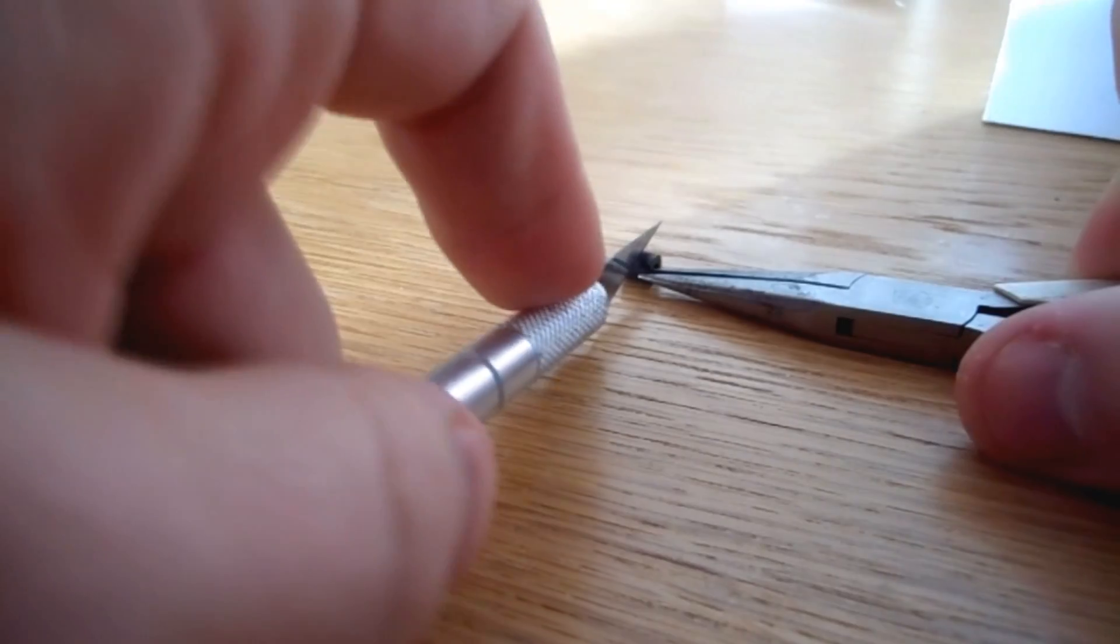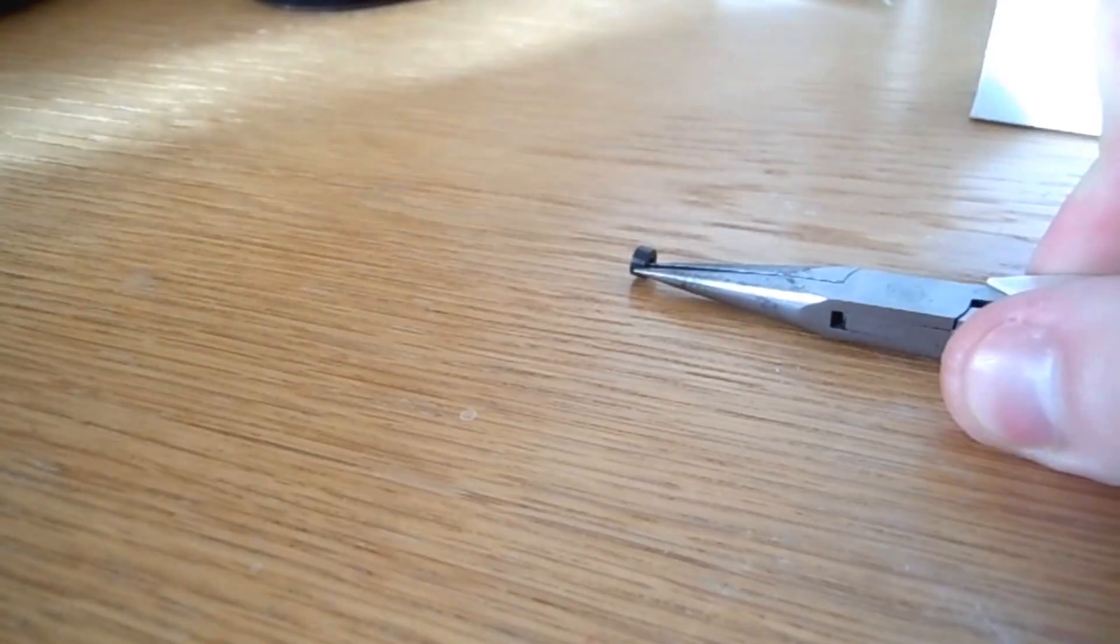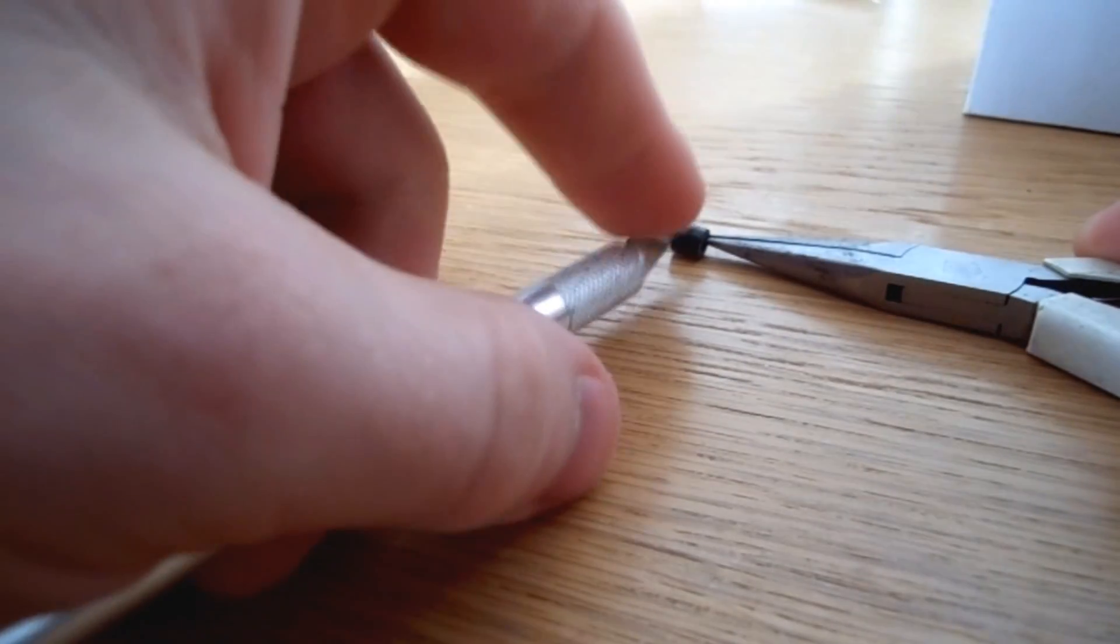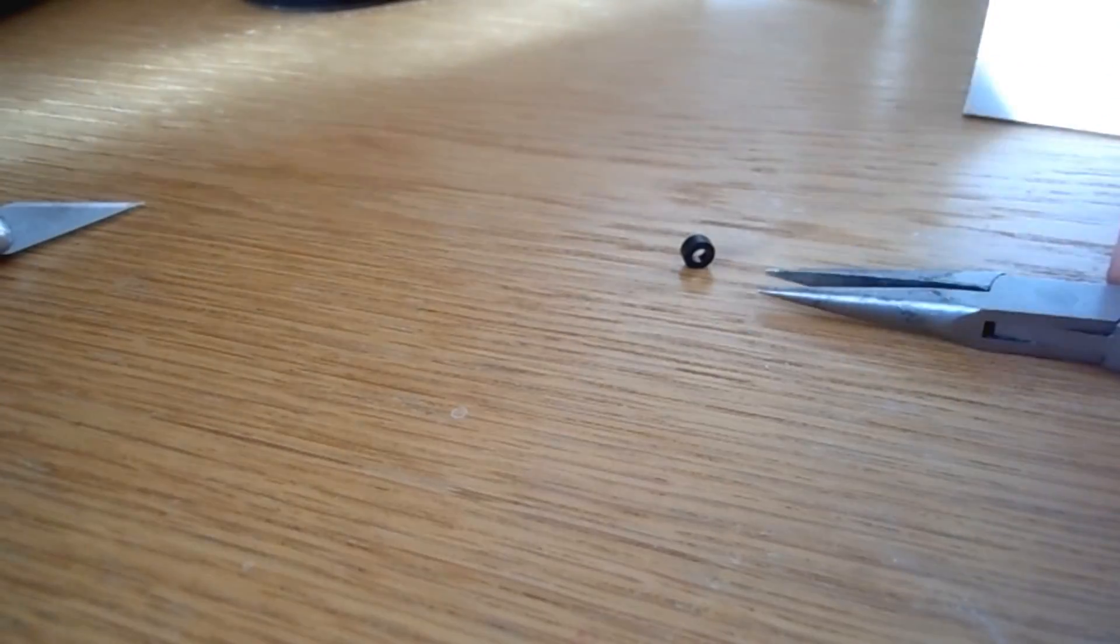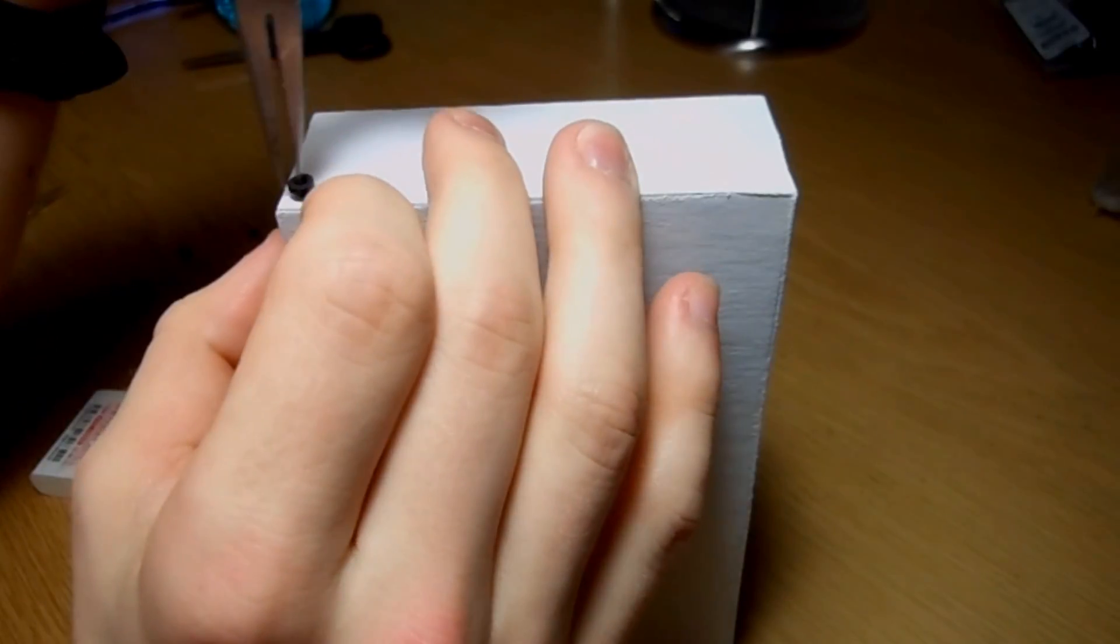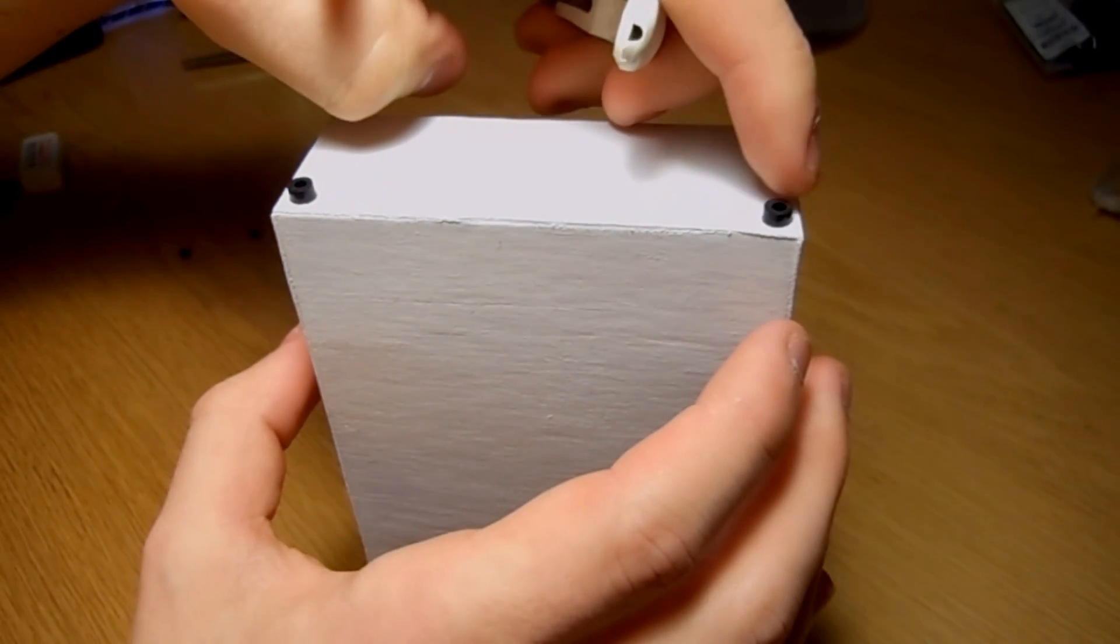I was almost halfway through the project when I realized that I had forgotten the tiny legs so I did a last minute addition by taking a couple of black fused beads and cutting them in half. I used superglue to keep them in place but regular glue would have worked just fine.